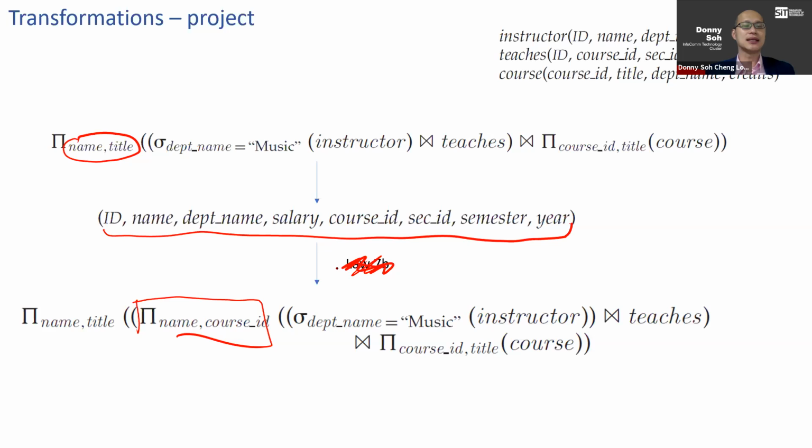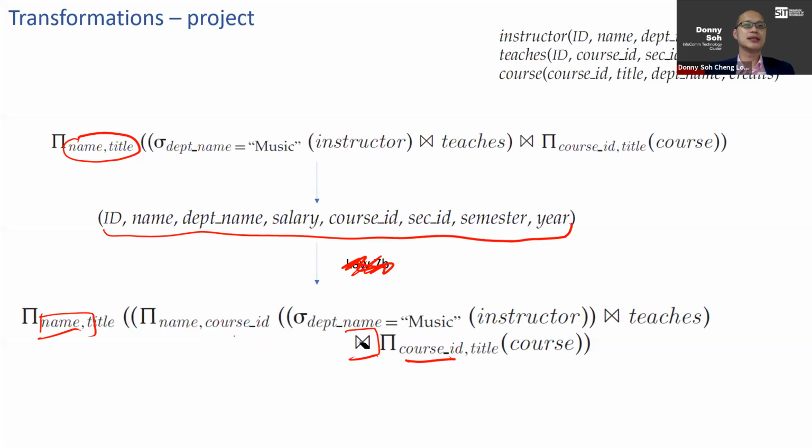And of course, there is a certain condition that comes with that. The condition is that the join condition must still be there, which is why the course ID is still here, and the name must still be here as well. Okay, because these are the ultimate results that you're going to extract this from. So I hope you can understand.